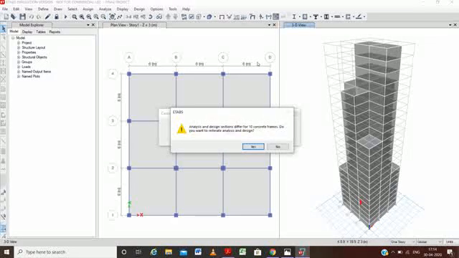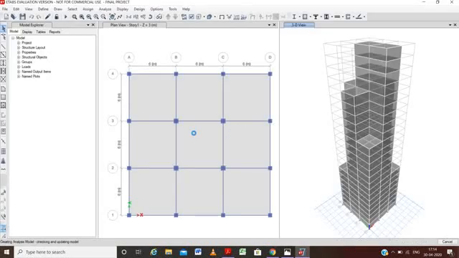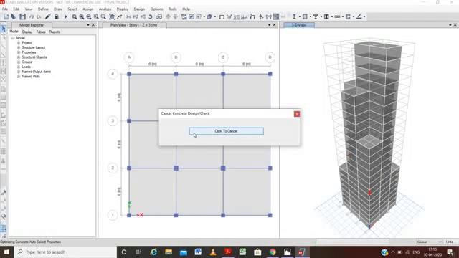And we can see here that the design section differs for 10 concrete frames. It means that we selected the auto select option, and it says that 10 concrete frames are not okay. So we will reiterate it once again and press yes. The design check is going on.